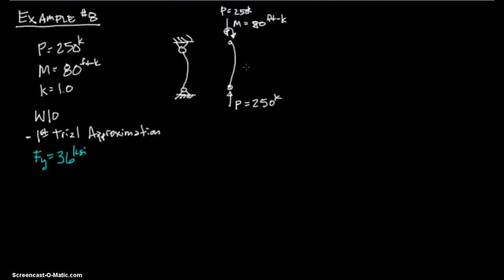And this is what it looks like. I guess it could be part of a framed structure of some sort. Don't quote me on this, but it could be a frame, where something is inducing a moment up here, and something is an axial force. So you have some weight going down, or some live load going straight down the axis, right there. And then we also have the moment at top.